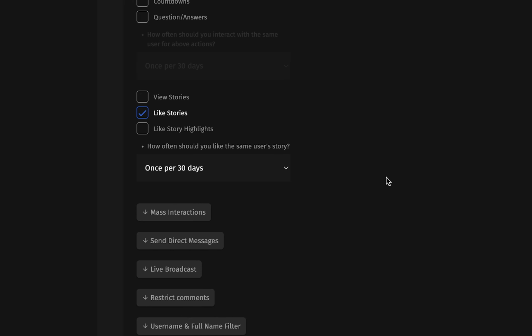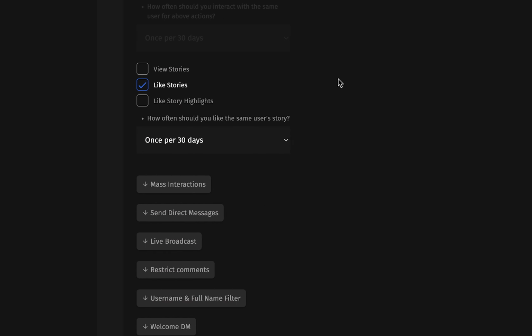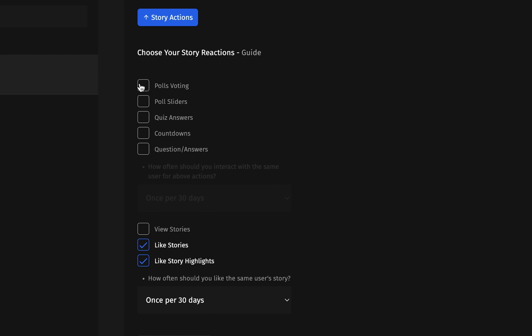It might actually cause certain triggers and action blocks from Instagram. So you don't want this at all, right? So you only want to choose once per 30 days. And what's also very important that I want to throw in there is, if you perform story likes and like story highlights, right? So basically just story likes, do not perform view stories and all the other reactions right here at the same time. Always just do one thing at a time. So if you like stories, only like stories. If you then want to mass view stories, you do the view stories thing, right? But don't do both at the same time because it interferes with the actions, and it's not good for your account, right?